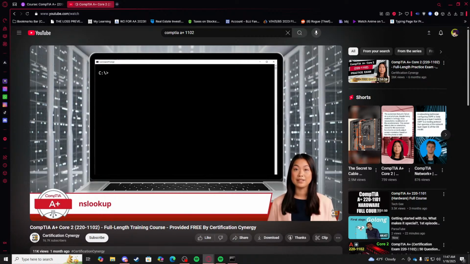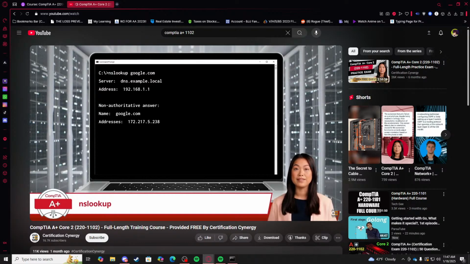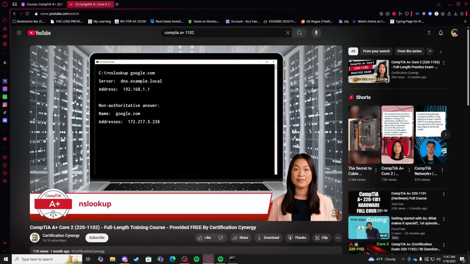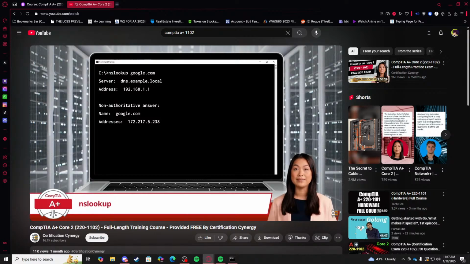First, let's see how NSLOOKUP can be used to resolve a domain name to an IP address. To do this, open the command prompt and type nslookup followed by the domain name google.com and press enter. If you do, the output will look something like this. In this example, nslookup contacts the DNS server configured on your computer and requests the IP address for google.com. The response shows the IP address 172.217.5.238, indicating that the DNS resolution is working correctly for this site. Well, assuming the IP address displayed is indeed the address of google.com's web server.